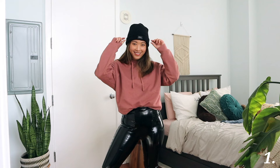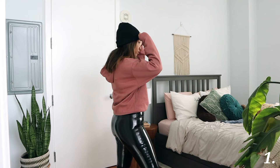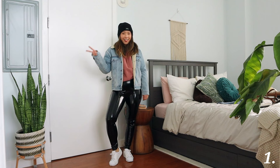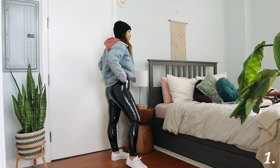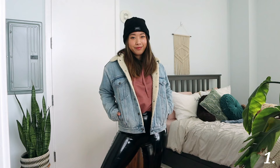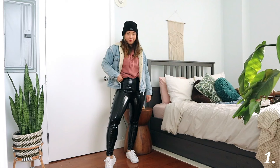Here I'm just wearing a hoodie from Girlfriend Collective in size small. I love the relaxed fit and the mauve color, and I'm just wearing that with the patent leather leggings. It looks really sporty, especially when you wear it with a beanie and a pair of white Adidas sneakers. For layering I'll just wear a denim jacket — here I'm wearing the ex-boyfriend trucker jacket from Levi's, which is also lined with Sherpa fabric, making this fit look really cute but also suitable for cold weather. The patent leather leggings definitely makes this outfit look more interesting.